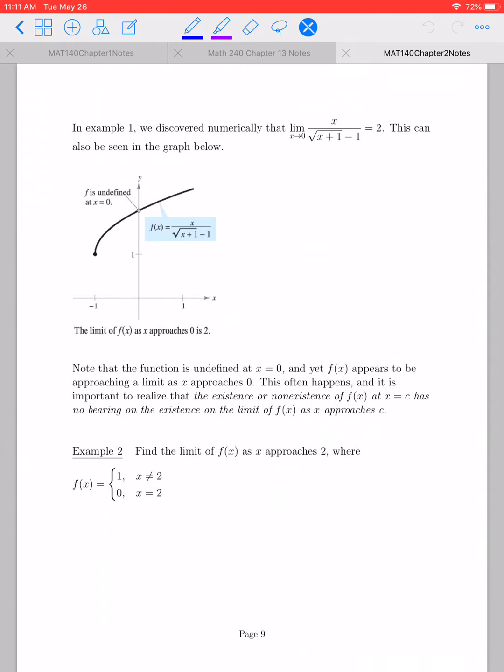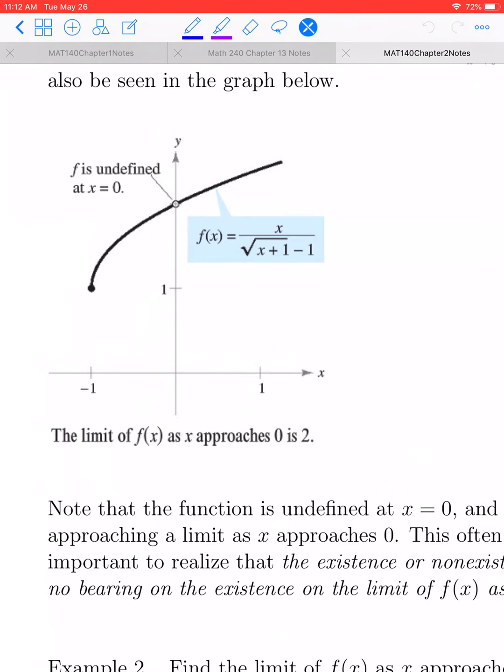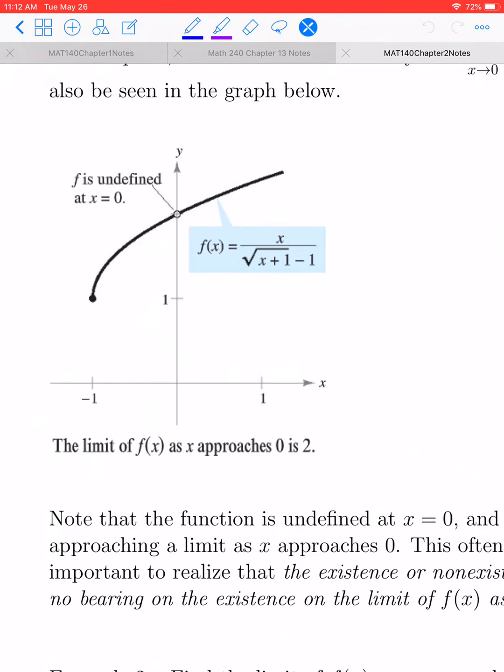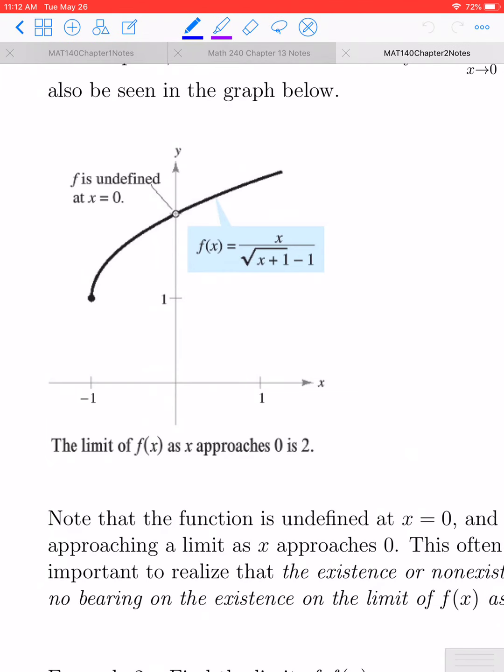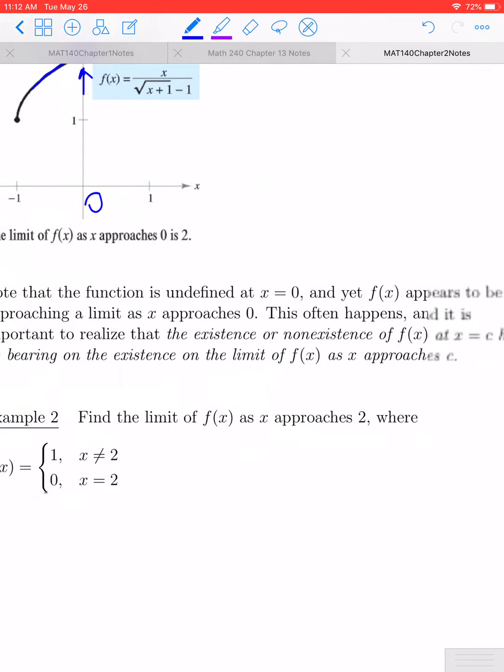Again, graphically, if we want to reaffirm what we just saw, we know that 0 is not in the domain of this function, so there's not going to be a point there. But what we saw is that as we get closer to 0 on the x-axis, those function values were getting closer and closer to the value 2. And so this function's graph would actually have a hole on it at the ordered pair (0, 2).